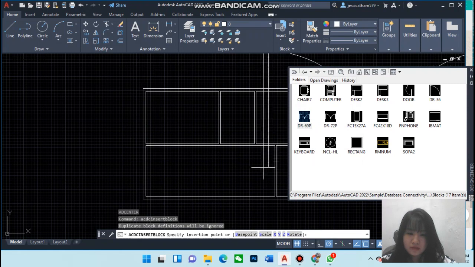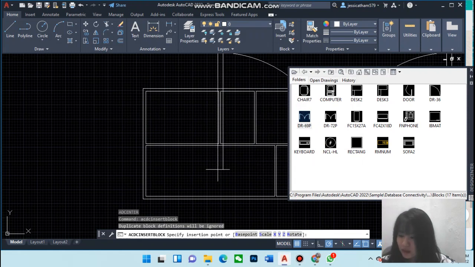Okay, so the door is too big. The length of the door should be 3 inches and the height should be 3 feet.